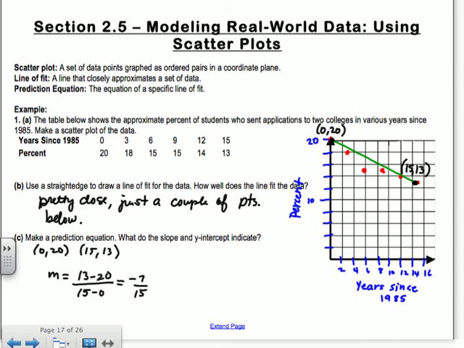Now Monica noticed that not only is that 2 points, but one of those points is the y-intercept. So you can just use y equals mx plus b in that case. You don't have to do the y minus y1 equals m times x minus x1. So it's just y equals mx plus b. So it's negative 7 over 15x plus 20 was the y-intercept. And that's your answer.